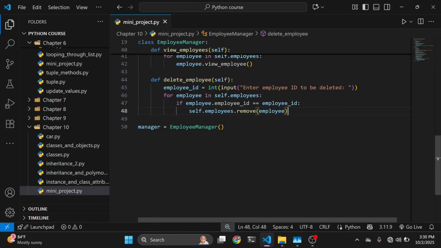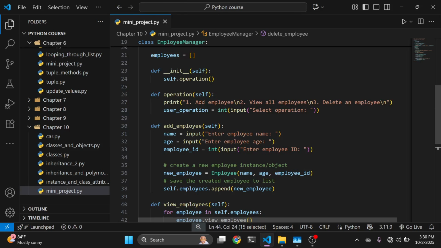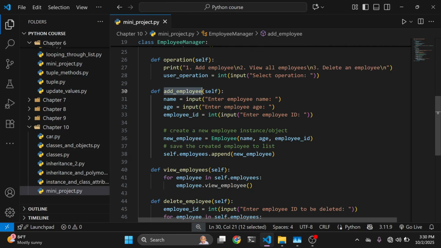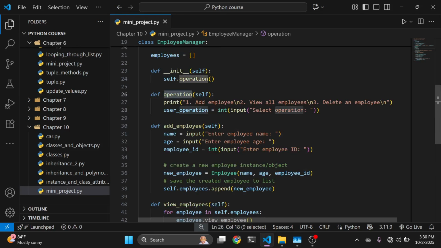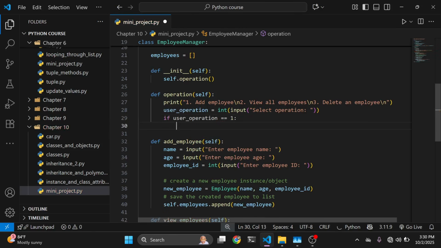Now that is all we need to write for the delete employee method. Since we already have all of these methods created within our class, we're just going to start calling them from the operation method. I'm going to say if user_operation is equal to 1, we just want to add an employee, so I'm going to call self.add_employee. This tells us that we can call other methods within a specific method in a class.